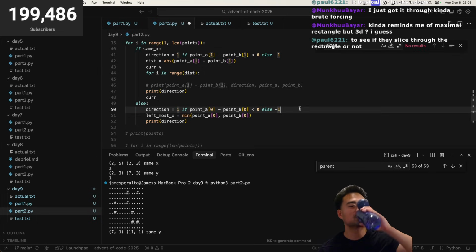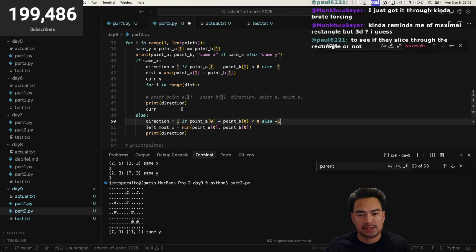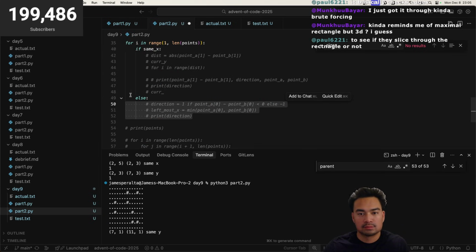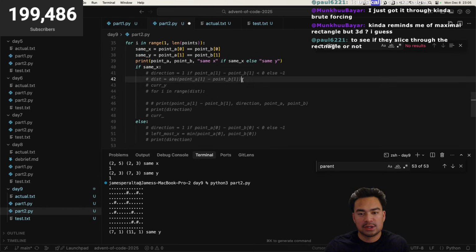This question is cooked. Okay, we don't need to check the direction. We just need to check if they're the same X and same Y. Then we need to check the distance.